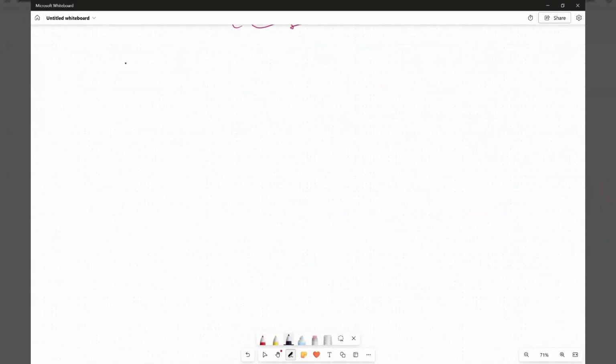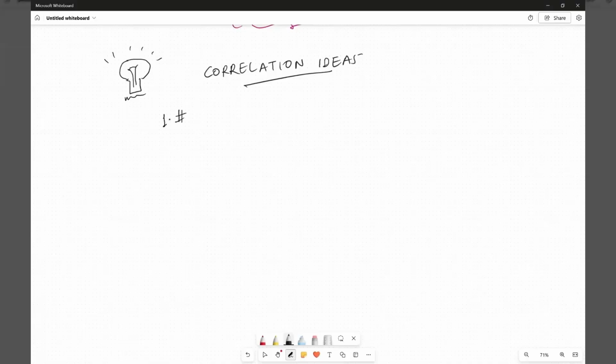All right, so let's talk about some correlation ideas. The first idea we have is login plus mass file deletion. This is going to tell you if somebody logged in and then deleted a huge number of files. This is suspicious activity, and how can you detect it?